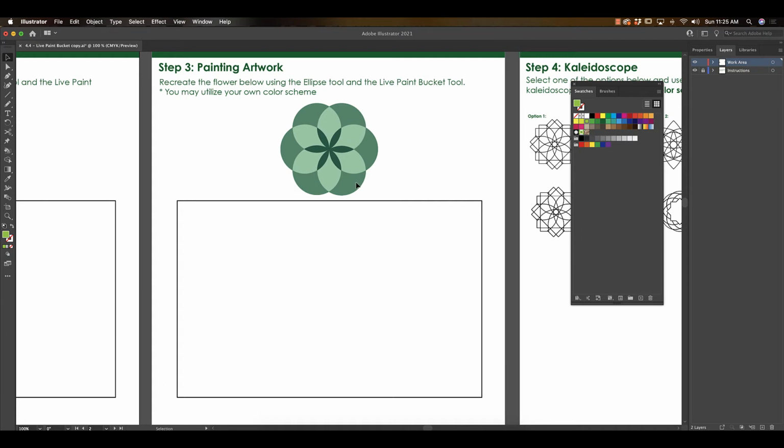In this case, I've used 6 circles that are overlapped right on top of each other. Then I selected it all, used the Live Paint Bucket tool, and colored them in my own color scheme. But something I did that will be beneficial to you is find the color scheme and place it here. So this is how I did that.